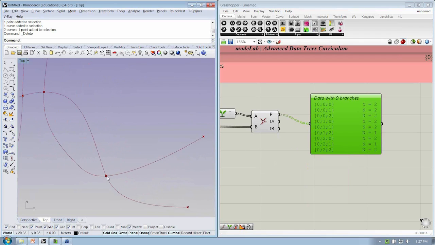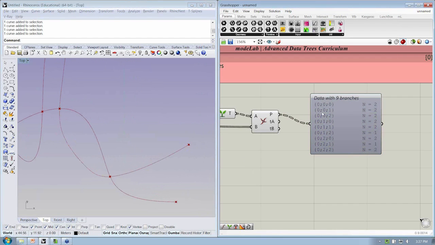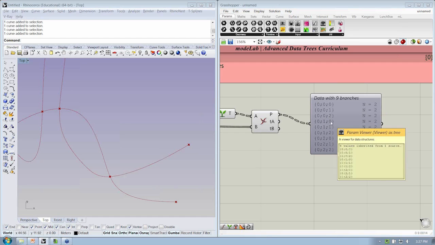And it seems like we have a lot more points than what we need, right? Well, what we're getting is at this location, we actually have 2 intersection points. If this is curve 1 and this is curve 2, it's giving us the combination from 1 to 2 and from 2 to 1. All right, so we want that condition, but we don't want the pairing between 1 and 1. All right, so we're going to use the data tree to remove some of those branches so that we're left with only the ones that are useful to us. All right, so the first thing we're going to do is let's get rid of all this overlap between this collection of paths.